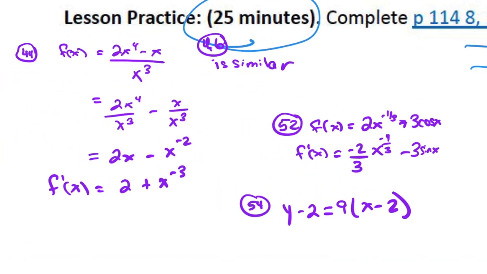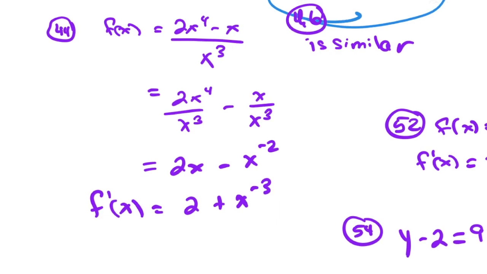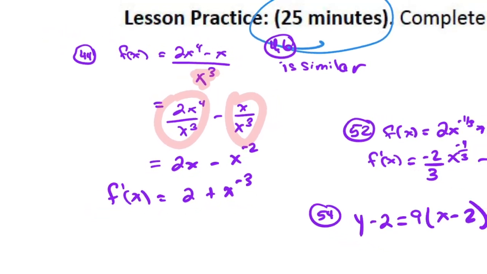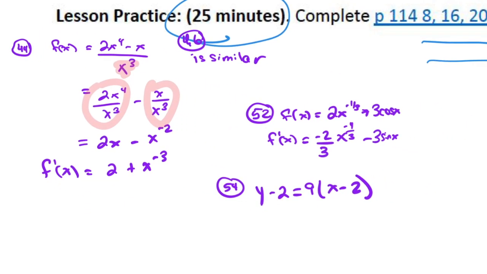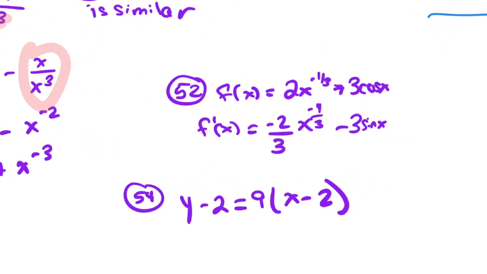I chose 3 questions to discuss with you. Number 44. The reason I chose this one is some people have a bit of a challenge with monomial division. So if you're dividing by a monomial, just split the problem into 2 parts before you find the derivative. So the algebra is where people have a little bit of trouble with that one. Number 46 is very similar.